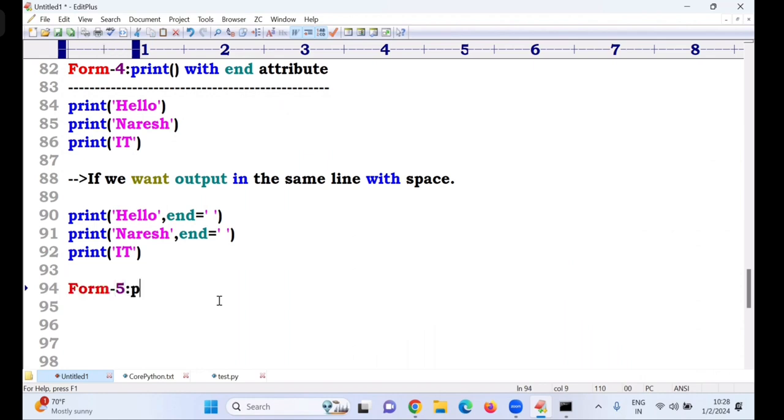Fifth one, print with any object. Object means anything, maybe a list, maybe a tuple, a set, any object you need to pass.